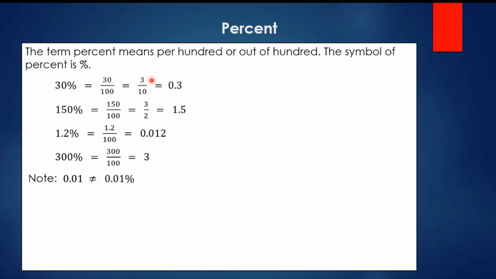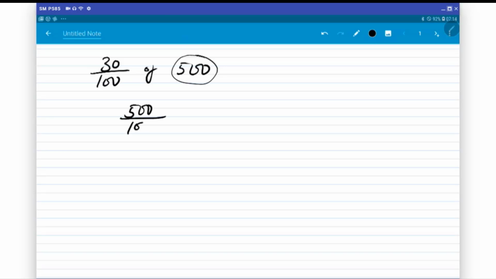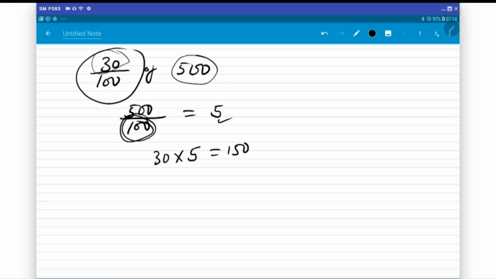So for example, if you are finding 30% of 500, what it simply means is that you want to divide 500 into 100 equal parts. That is, divide 500 by 100, and that gives you 5. So you have 5 in 100 places, and you now want to take 30 out of these 100 5s. So you are taking 30 of 5, which gives you 150, and that is 30% of 500.